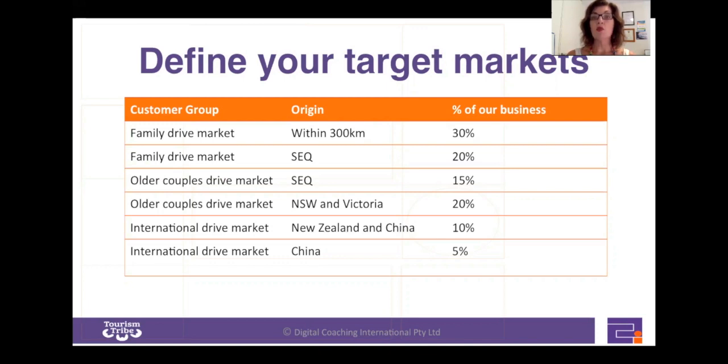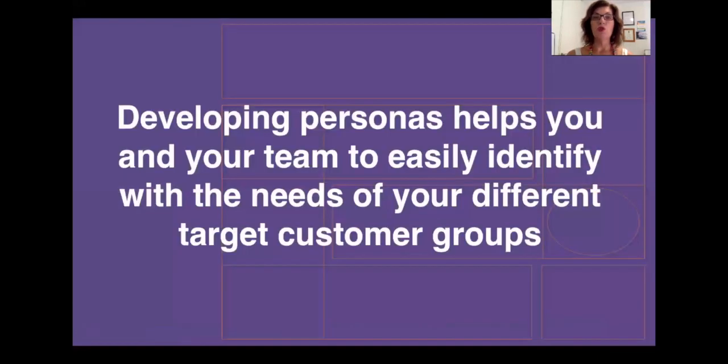Or in this case, we're talking about the target market. What percentage of business would you like it to be? So that's kind of your high level in terms of your target market. But what that tells us is about their geography and a little bit about their life stage, in terms of families or older couples, etc. But it doesn't tell us anything about their attitudes or behaviours, or what sort of content they might need. And that's why now we've moved to the concept of developing personas in marketing.